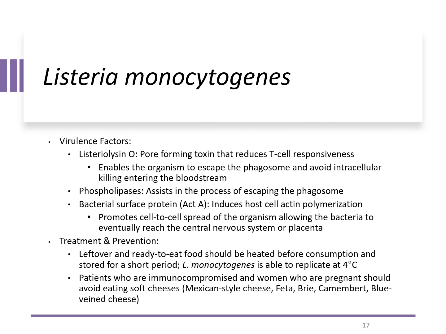In order to prevent infection, any leftover or ready-to-eat food should be heated before it is consumed. And if it's been stored for a long period of time, then it should be disposed of. It is able to replicate at 4 degrees Celsius, so putting it in the refrigerator will not prevent it from continuing to grow and produce those toxins. Those who are immunocompromised or women who are pregnant should avoid eating soft cheeses.